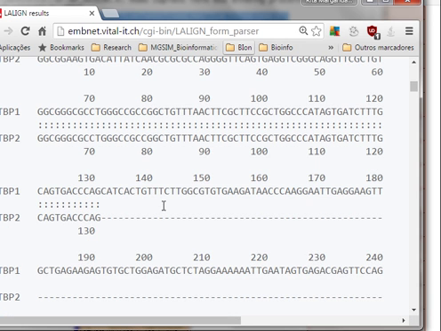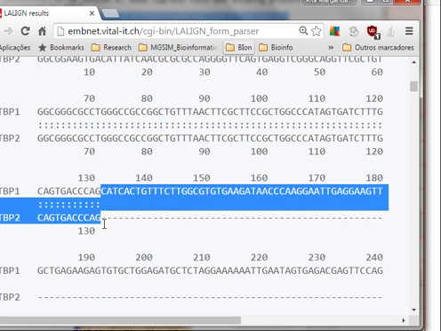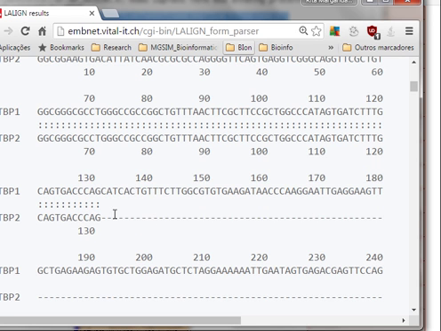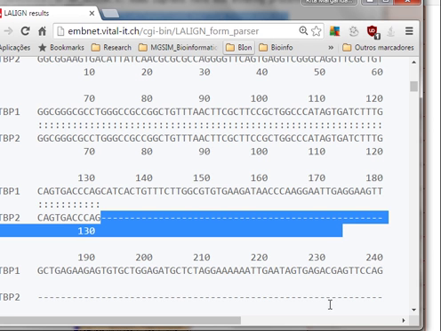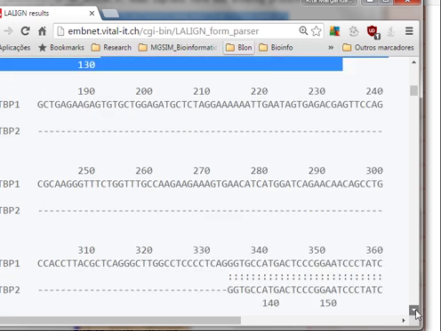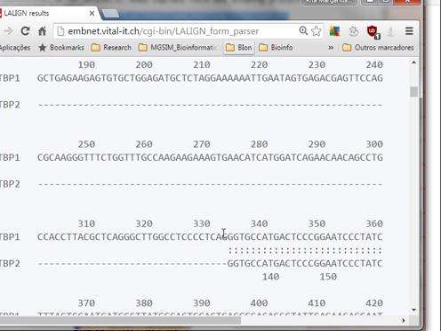Now you can check that TBP1 is higher, has a sequence that TBP2 doesn't have, and TBP2 shows the gaps from around 133 nucleotides until 330 something.